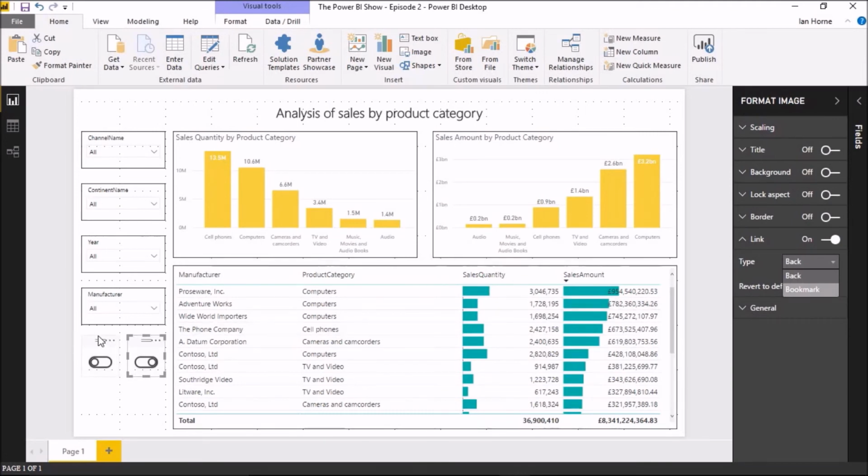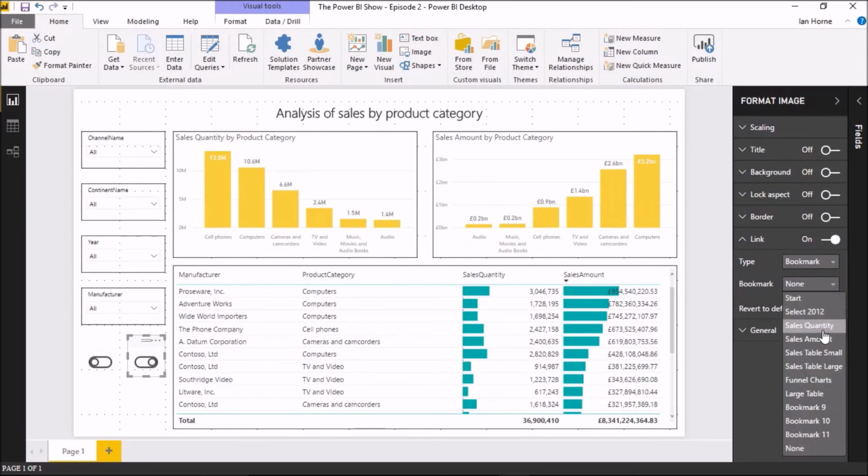So for my first image, I'm going to link that to my start bookmark, which has the bar charts, and image 2 I'm going to link to the funnel charts bookmark.